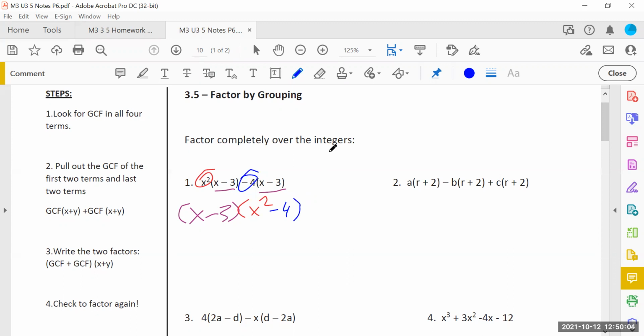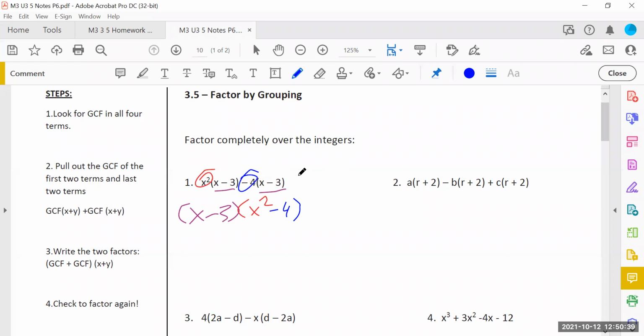I took that x minus 3 and wrote it one time out in front. Even though I had 2, I wrote it one time to say this x minus 3 is multiplied both by x squared and by negative 4. If I distributed this all the way out, it would be x times x squared, x times negative 4, negative 3 times x squared, negative 3 times negative 4, which would be the same thing as doing x squared times x minus 3, negative 4 times x, negative 4 times negative 3. If I multiplied it back out, I would get the exact same thing. But we don't want to do that. We want to get the factored form.